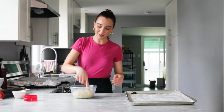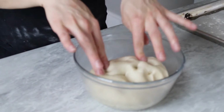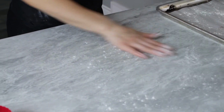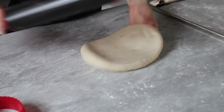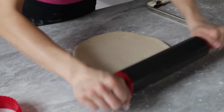So you can see here we've got a super soft dough. I can punch right into it and it's nice and soft, and that's what we're looking for. So I'm gonna do a little bit of flour on my surface, not a lot, because I don't want these to get too tough. Just enough to help me roll out. And you'll find it's a super forgiving and easy dough to roll out.